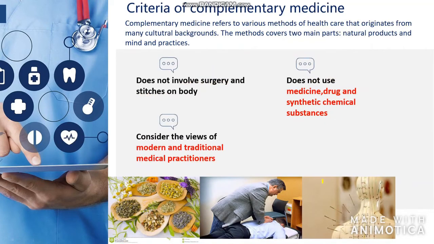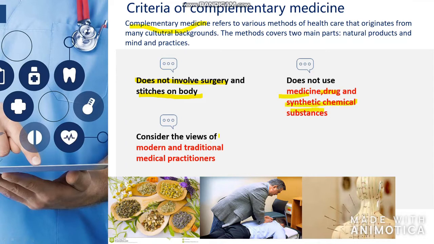Okay, next, how about complementary medicine? Complementary means pelengkap. So complementary medicine refers to various methods of health care that originate from many cultural backgrounds. The method covers two main parts, natural product and mind and body practices. Complementary medicine does not involve surgery and stitches on the body. It does not use medicine, drugs, and synthetic chemical substances.